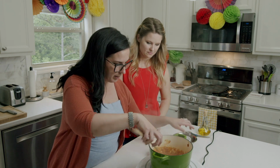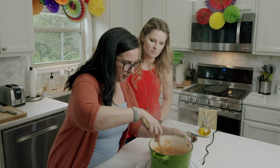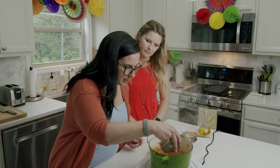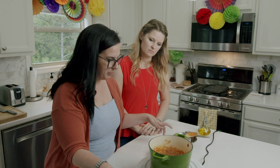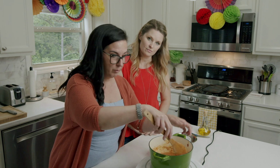Like I said, I don't want to add that garlic until now, because if I add it while the onions are sauteing, it's going to get way too bitter. Now, at this point, I'm going to add a little bit of vegetable broth to deglaze the bottom of this pan. Deglazing the pan just allows all those brown bits on the bottom to release, and it gets all that flavor back into the pot.